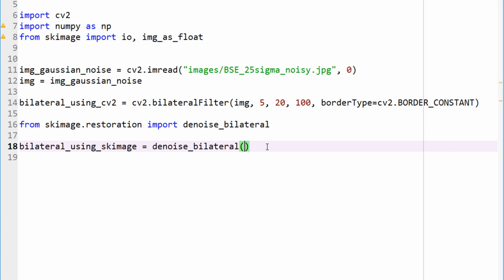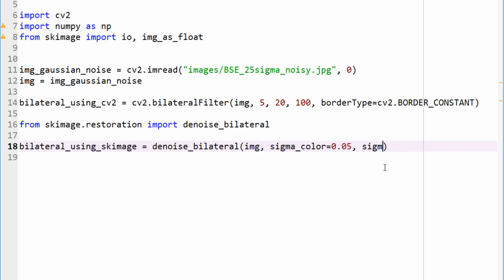So let's start with our image. Our image is img. Let's skip window size and do sigma color. You can give window size if you want. I'm skipping it, so it uses the default window. I believe the default window is 3 or 5; you can look at the documentation. Sigma color is the intensity value we are supposed to give. Because this automatically converts into floating point, the values must be between 0 and 1. So I'm giving a sigma color value of 0.05.